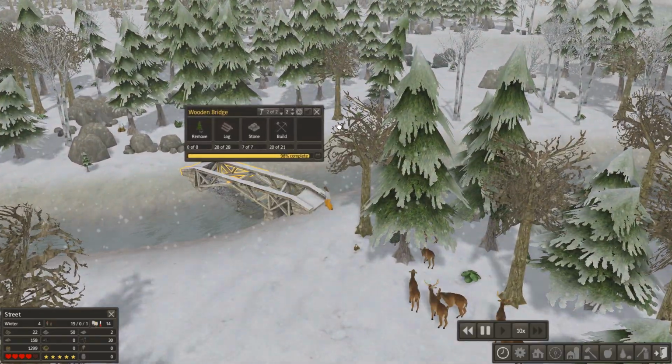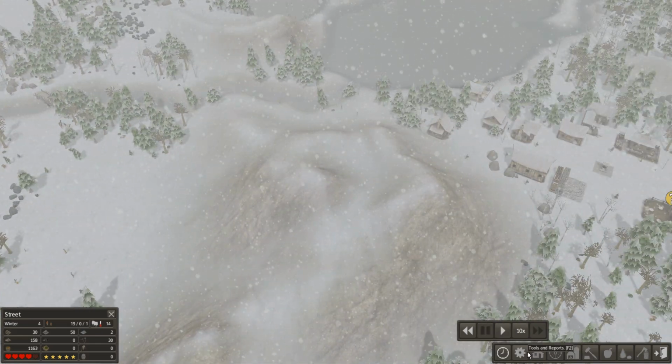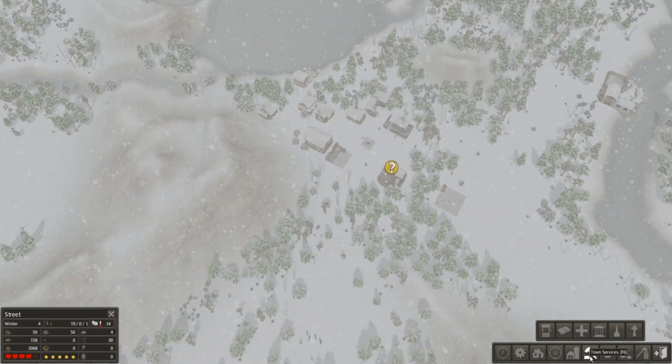Now, how is this bridge going? There we go. Now we have a little bridge, and this will allow us to access that area. So, with this bridge completed, let's begin setting up a few resource hubs, as I like to call them.